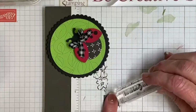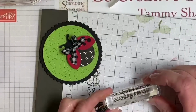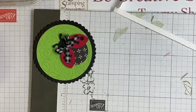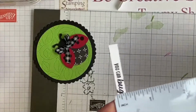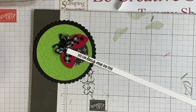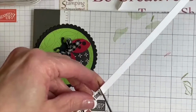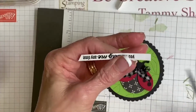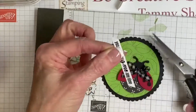And you know, I should measure this little strip for y'all. Now this may take a couple of tries, and I may have to stand right over it. Ha! I did it! Woohoo! All right, so let me measure this tiny, tiny little strip. It is 1/4 of an inch wide. All right, so that is really, really skinny. Okay, again, I'm gonna cut on a diagonal, all right? And that way I don't have to worry about being straight. I am going to cut off a little bit. Let's see, how do I wanna do that one? I'll do that. All right.